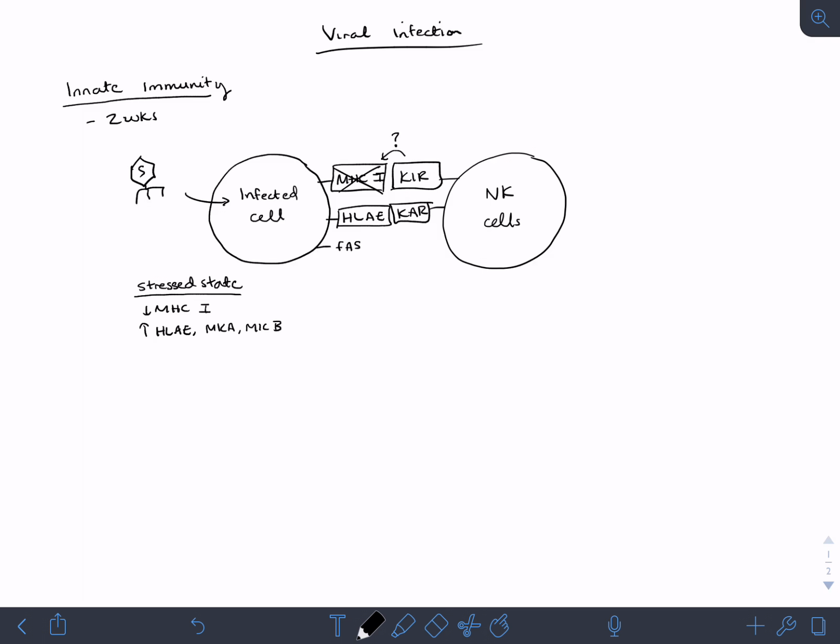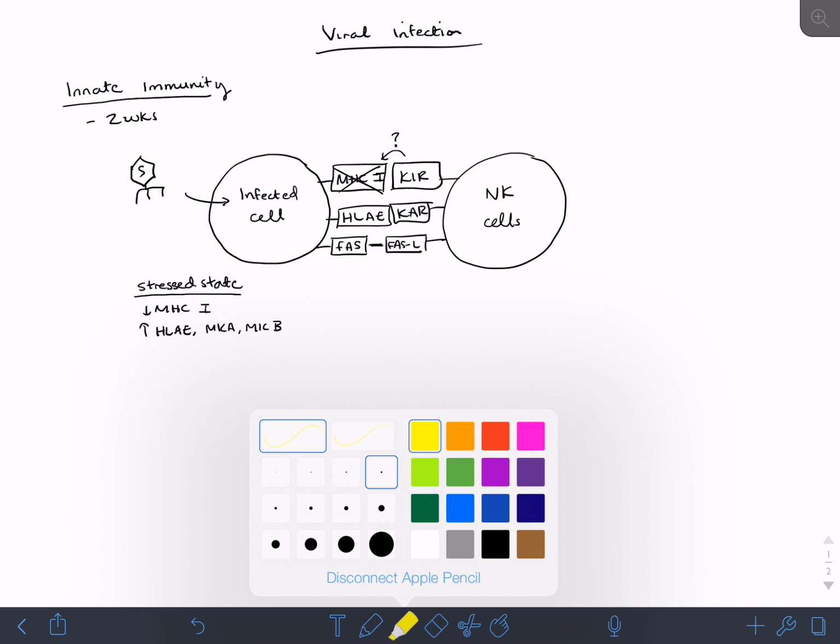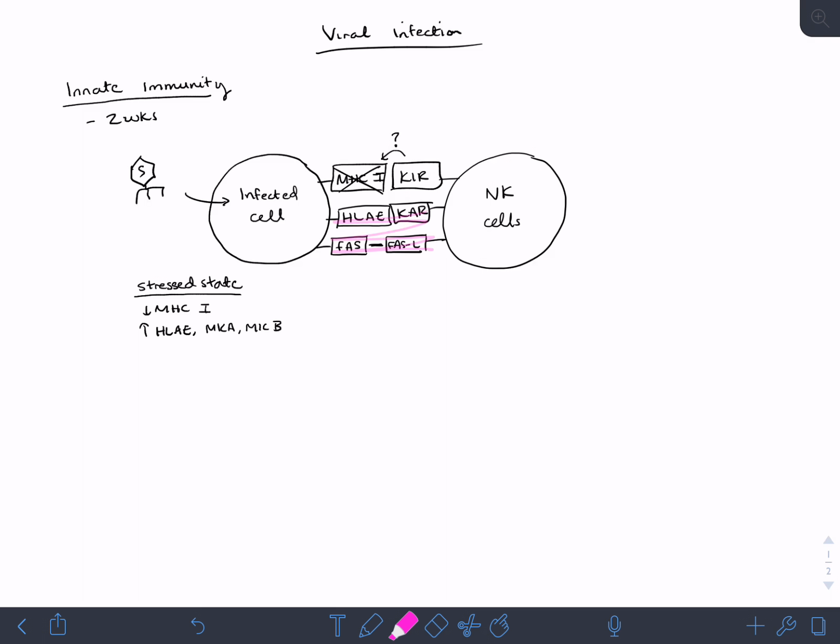And once you activate the NK cell, it's going to start producing FAS ligand, which, as you could probably guess, is going to bind to FAS. Once you have these two things bound, and this is not bound, then you're going to release two enzymes, which will actually do the killing. It's called natural killer cell because it's going to kill the cell. It's going to release perforin and granzymes. Okay, perforin and granzymes. And that's going to result in apoptosis.